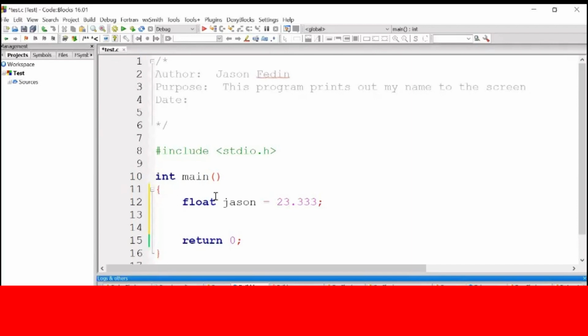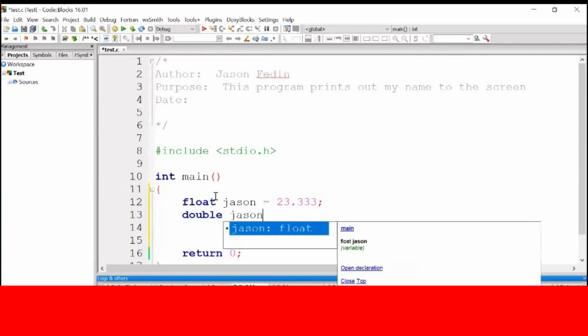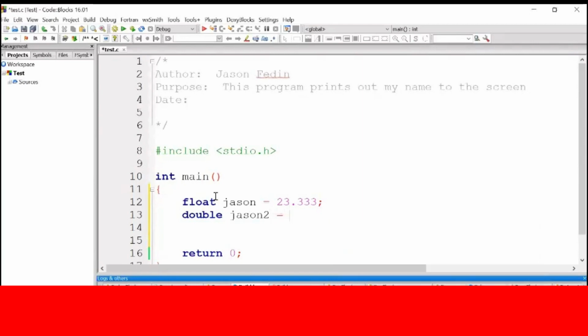We can do the same for double. We have to come up with another name. We could say JSON2. We want to have meaningful names. So we know that here it would just be a large number. We would also express this with scientific notation. If we wanted, we could put an E plus 11. But that big, large number would not be able to be stored in a float, and that's why we would use a double.